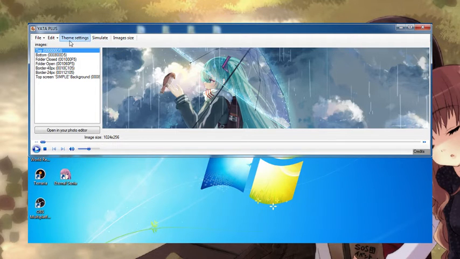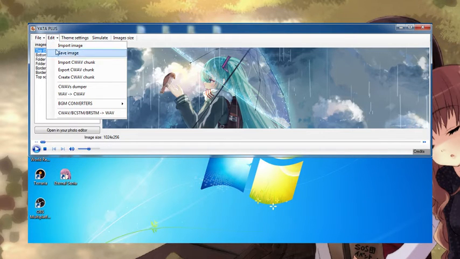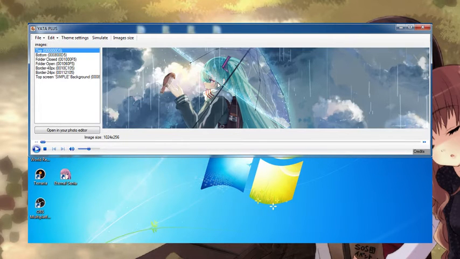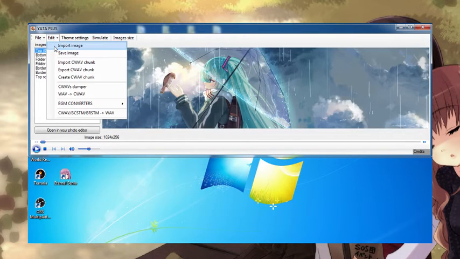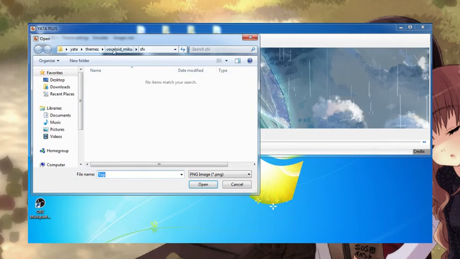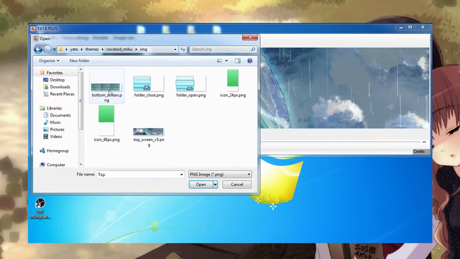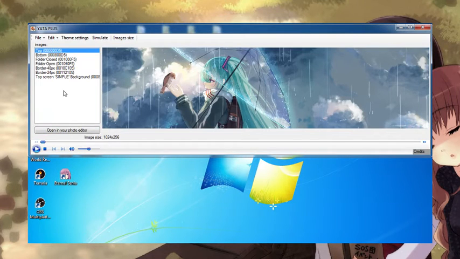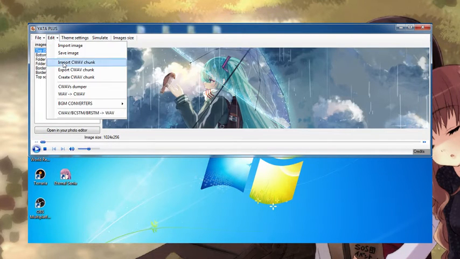I guess we'll go to simulate. No, we'll do that last. Here's where you will deal with a lot of your sound effect stuff and adding your images in. So like right here, I go to the top screen and then I want to put an image in, so I import an image and select the image that I want, and it'll be loaded in. And you just do that for all of them.